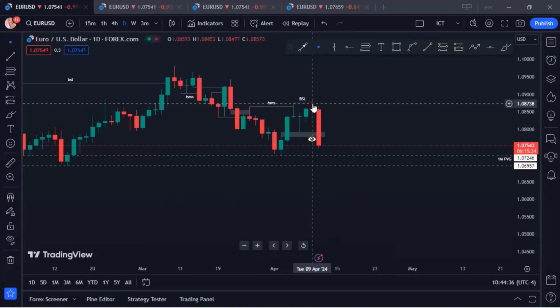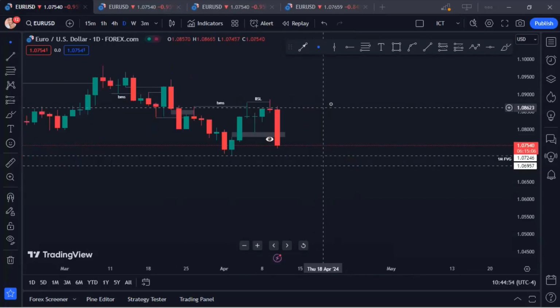If you go back to my this week pre-market analysis, you will see I expected price to take out this buy-side liquidity when I was telling you guys that this is going to be a short buy, and that's what happened. Then I caught this reversal from here, from the top, and here you can see it dropping to the downside. So now how are you going to catch this move from this top? That's the question.